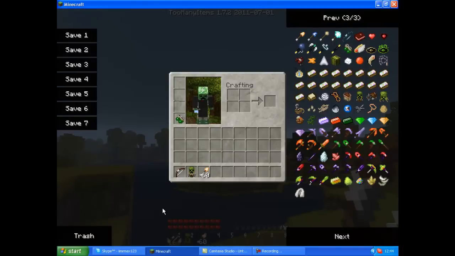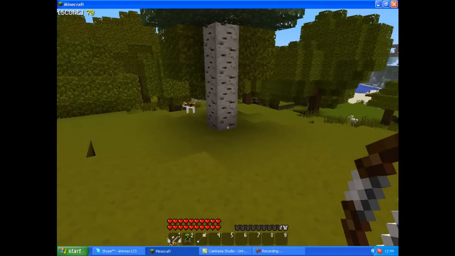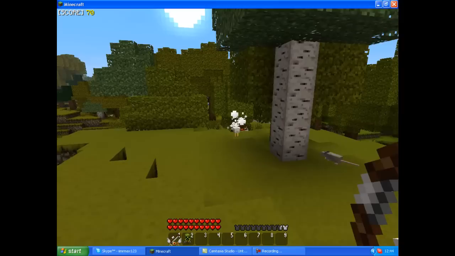Next one is the ice arrow, which I'm not actually going to show you because it's not really that good. It's just a normal arrow, but as soon as it hits something, it turns it to ice, so I don't really like that one. I don't use that one much. Hey, there's a cat. Let's fire a chicken at it. Yeah, so I've popped up a chicken.